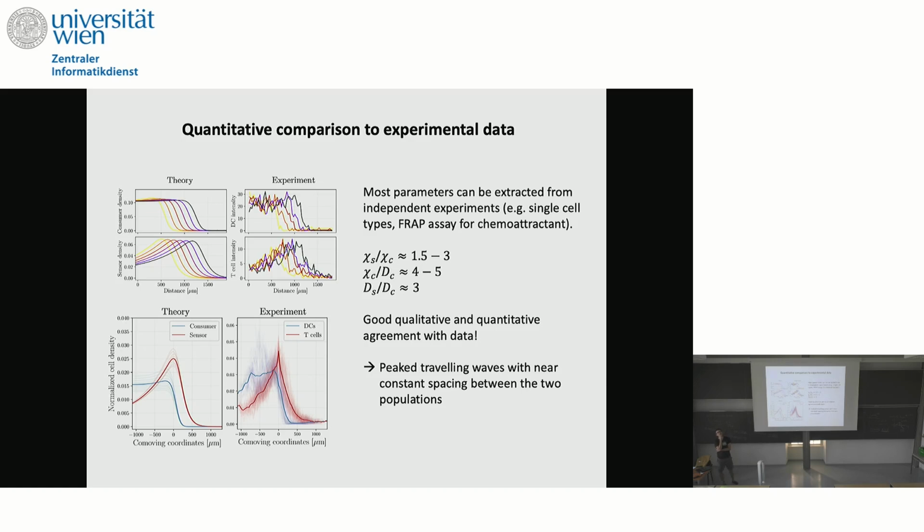We could do that. The other thing that we've done is that here we go in the co-moving frame of the red cells. We also tried to go in the co-moving frame of the blue cells, and then the red thing is a little bit smoother actually. So we tried different things. That's a good idea. We could also confirm the model.